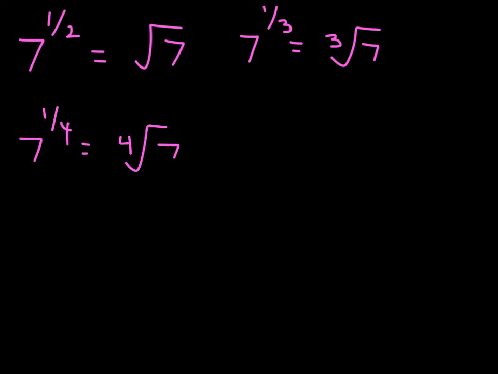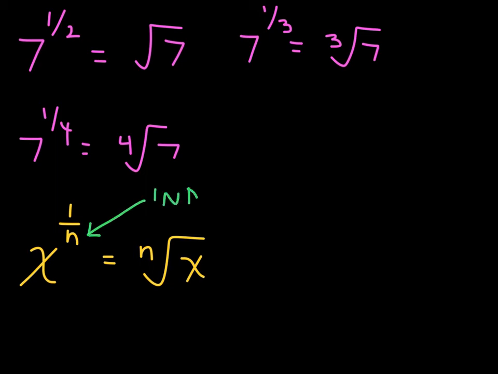So we have this rule that says x raised to the power of 1 over n is equal to the nth root of x. The main thing I want you to take with you is that the denominator of your rational exponent is the index when written in radical notation. Notice that this is your index. The denominator of your fractional exponent always represents your index. It tells you what kind of root you're finding: a square root, a cube root, a 4th root, and so forth.